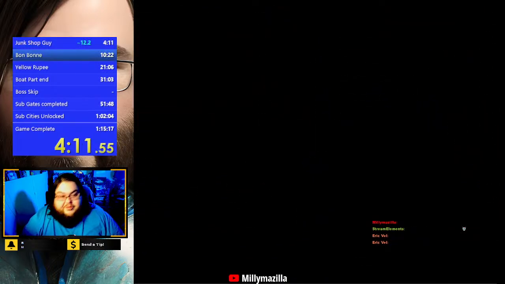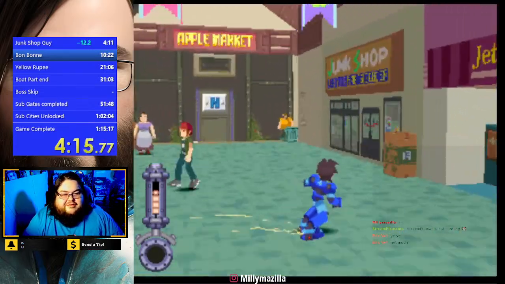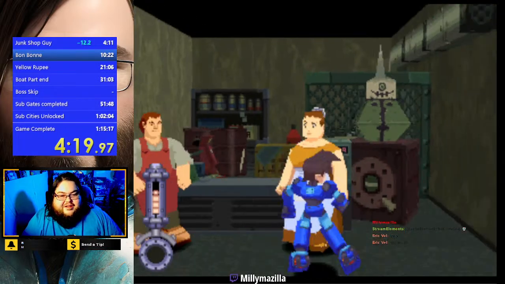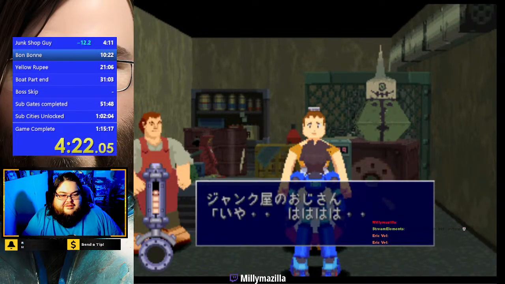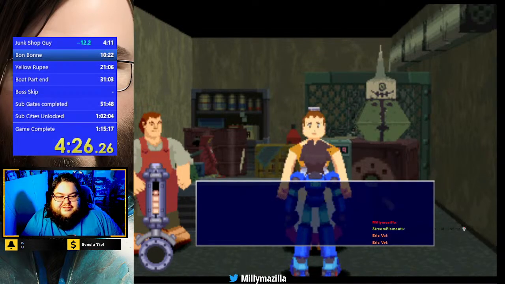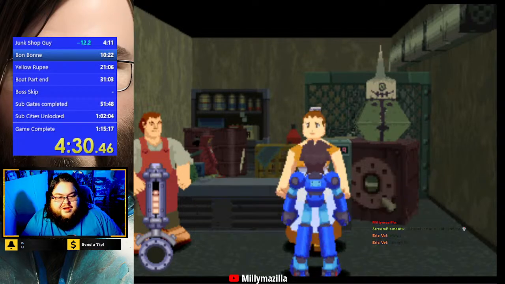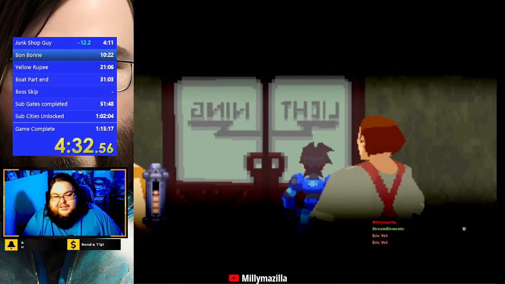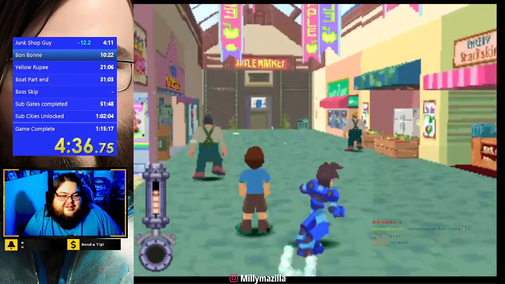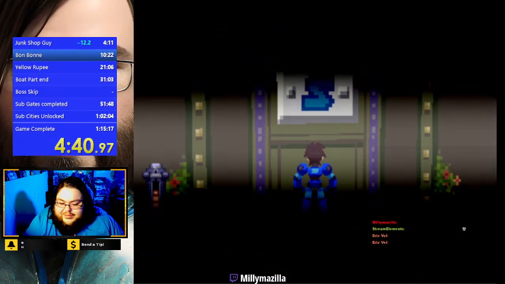Oh, I should have split for Junk Shop Guy. I forgot to split and I'm already 12 seconds ahead. That's a good sign. Excellent. So, she gives us some mine parts and they give us their broken down Winnebago. But because Roll is like anime girl smart, she just happens to know how to fix it.